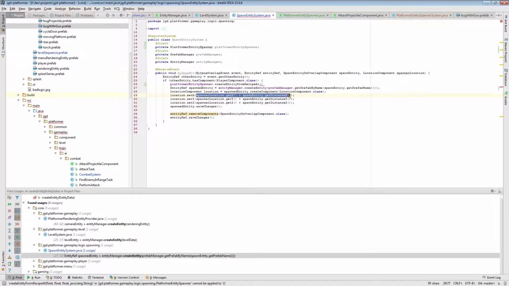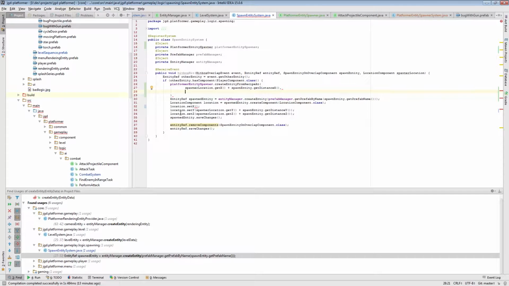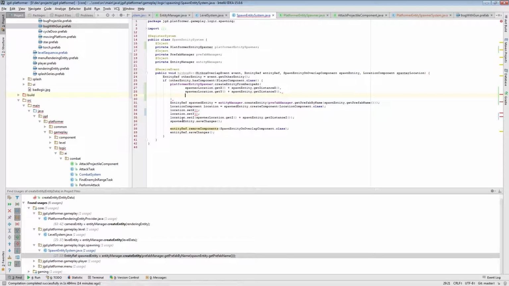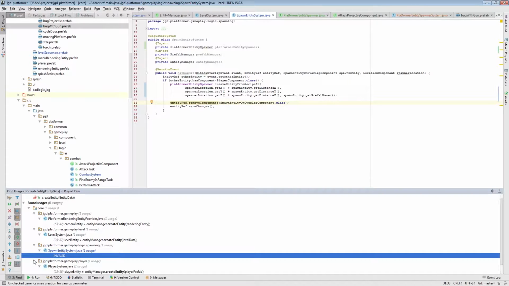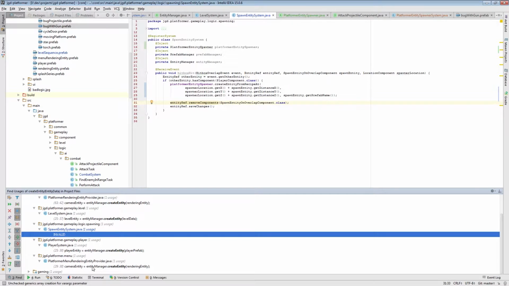This is X position, this is Y position, and Z position. And finally, the spawn entity get prefab name. Okay, and we don't need the return, so this is no longer needed. We have to remove the component. Okay, I think that's it here.